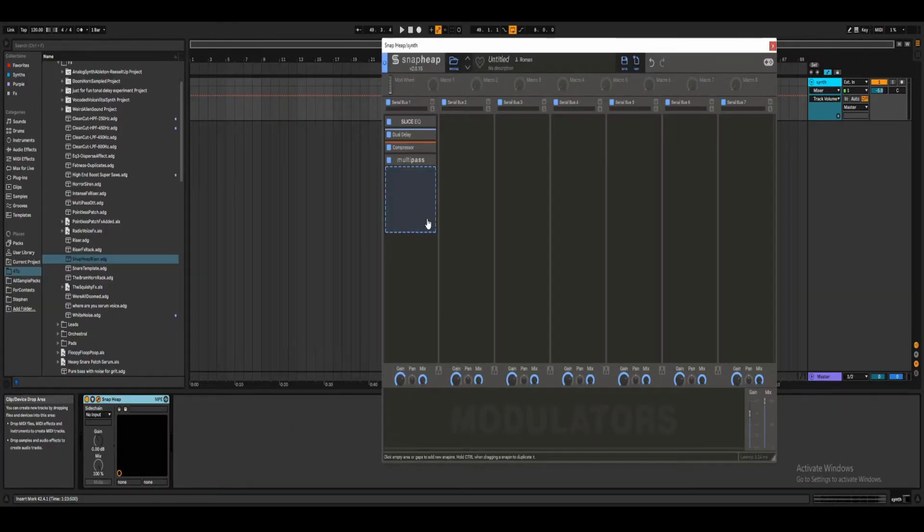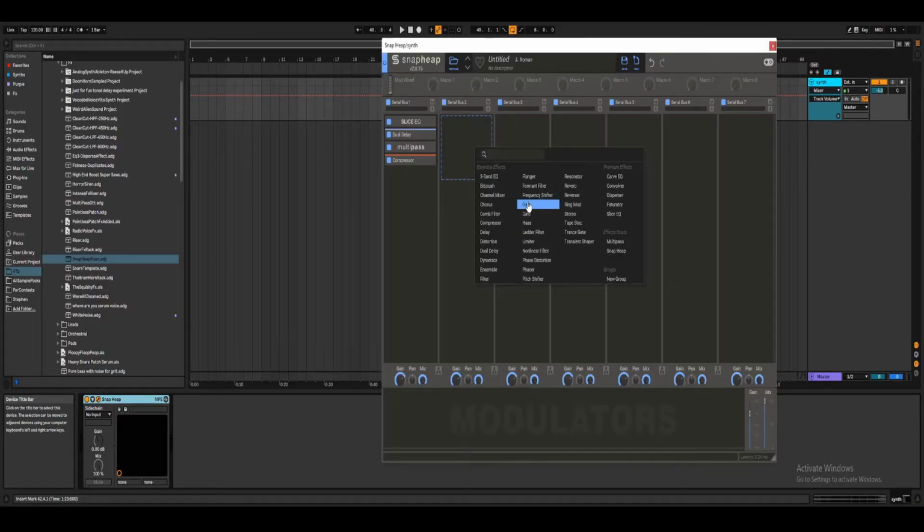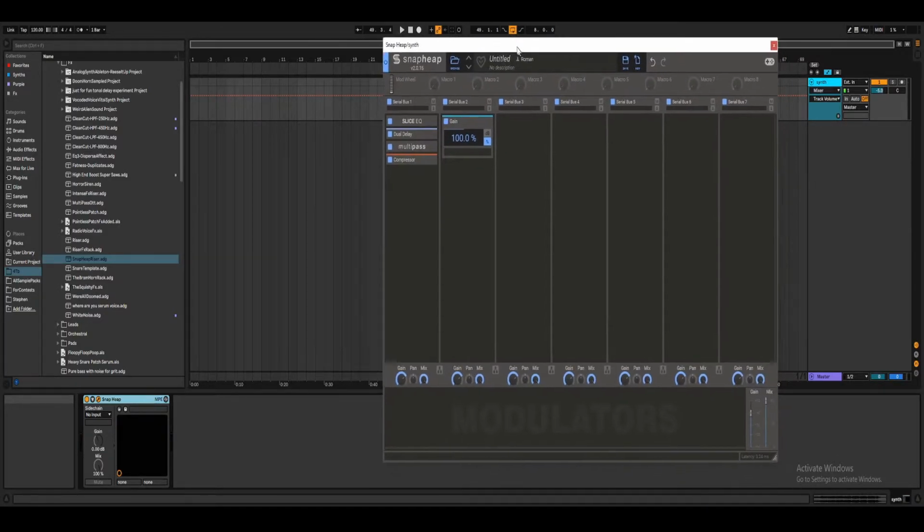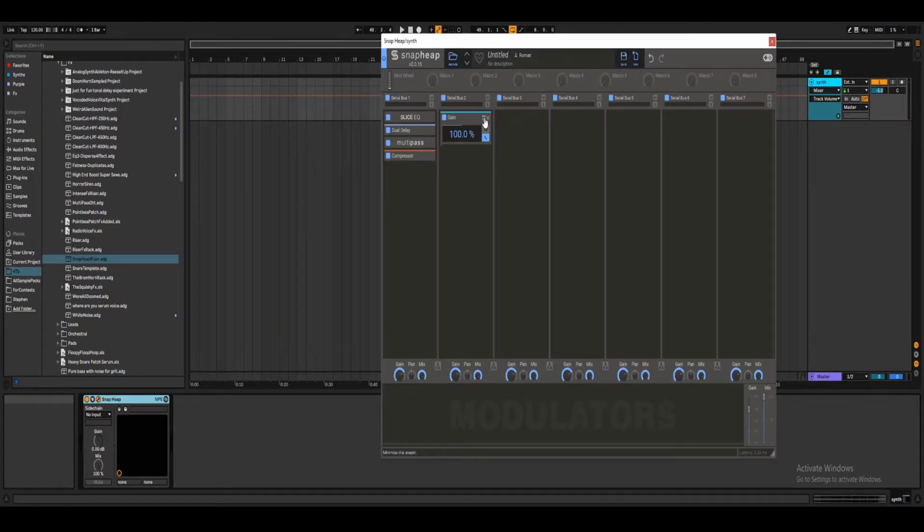I think the compressor was after everything. And then I used a gain I put on percent to silence all the feedback from the effects. And that's about it. Slice EQ, dual delay, multipass, and a compressor.